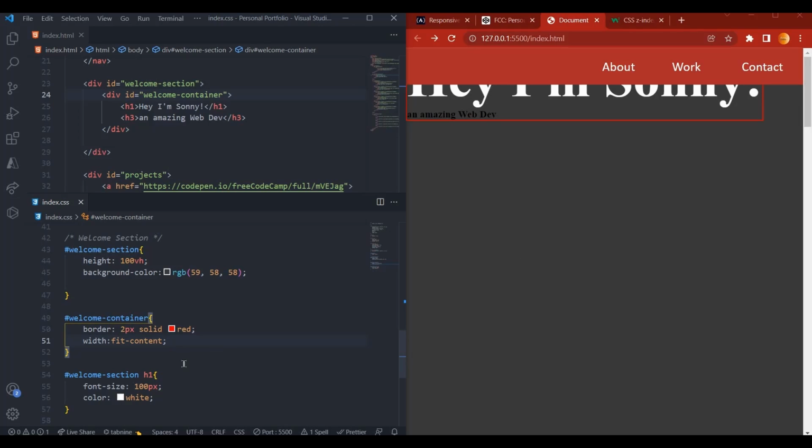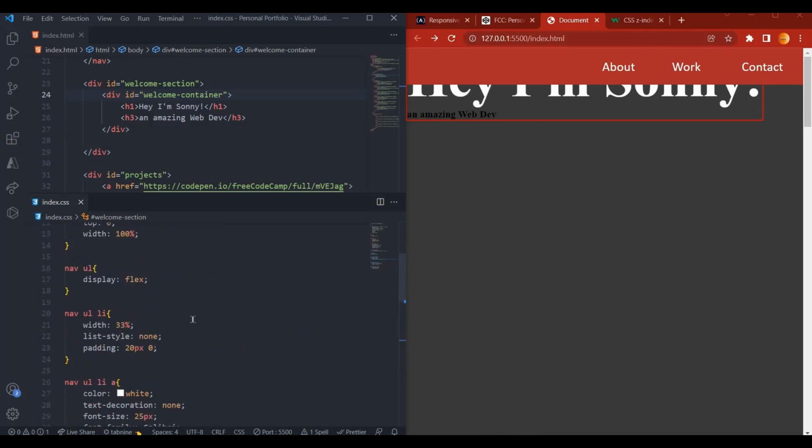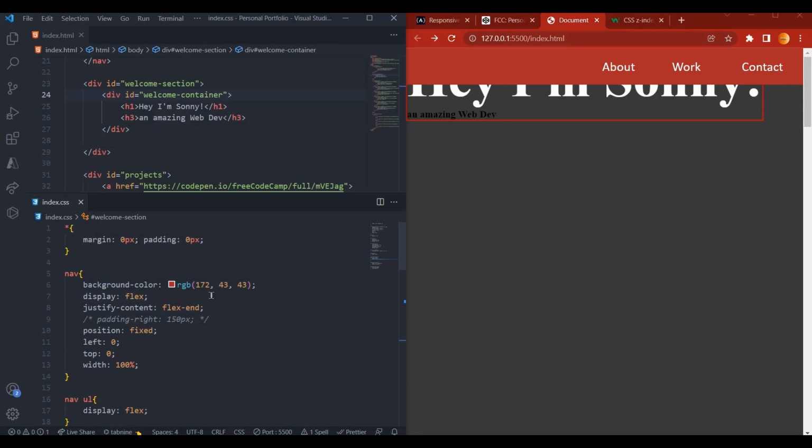Now what I'm going to do next is go to the welcome section. Remember in the previous video, when I was pushing these links to the right, I used display flex on the nav, and then justify content flex-end, right? So there is also a way I could set the content to the middle.